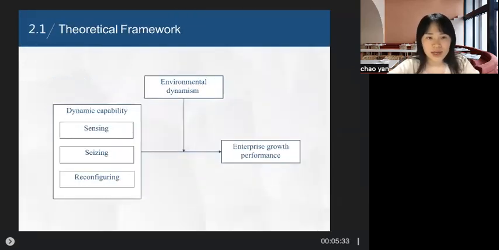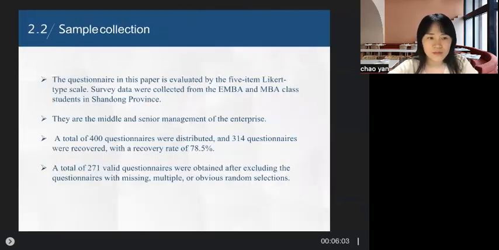Drawing upon the dynamic capabilities literature, this study proposed a measurable dynamic capability model. Specifically, we identified a set of capabilities, sensing, seizing, and reconfiguring, that help reconfigure existing resources into new capabilities that better match their environment.